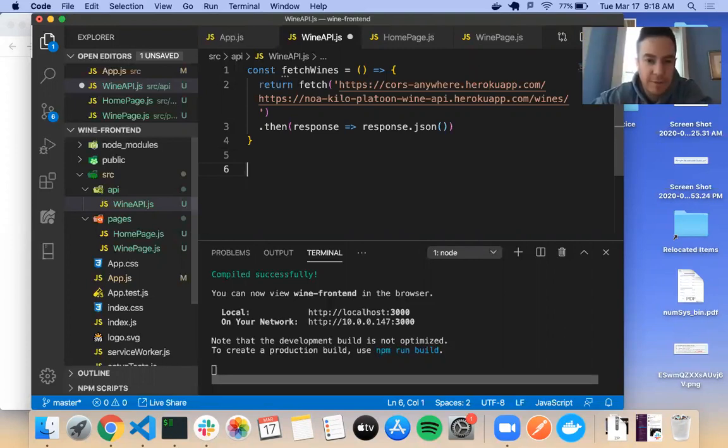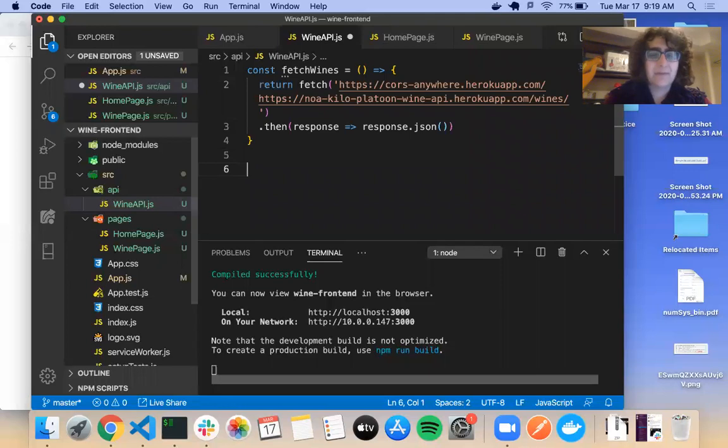Actually, no, I did have a question about the CORS thing. Will you have to get rid of that later then? Or is that permanent? That's not a permanent solution, right? Yeah, that's not permanent. What we're going to be doing later on is changing our personal Heroku app to specifically allow this website, like this React page, once we've deployed this page to Heroku. So you can change your CORS policy to specifically allow certain websites to access it. Once this is actually deployed on the web, then we can tell our Django app, okay, let this particular page access you. But for now, we use CORS Anywhere.